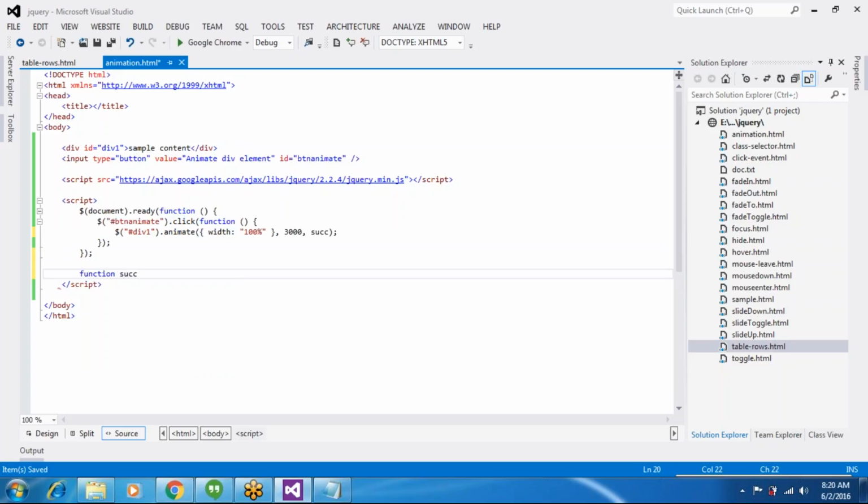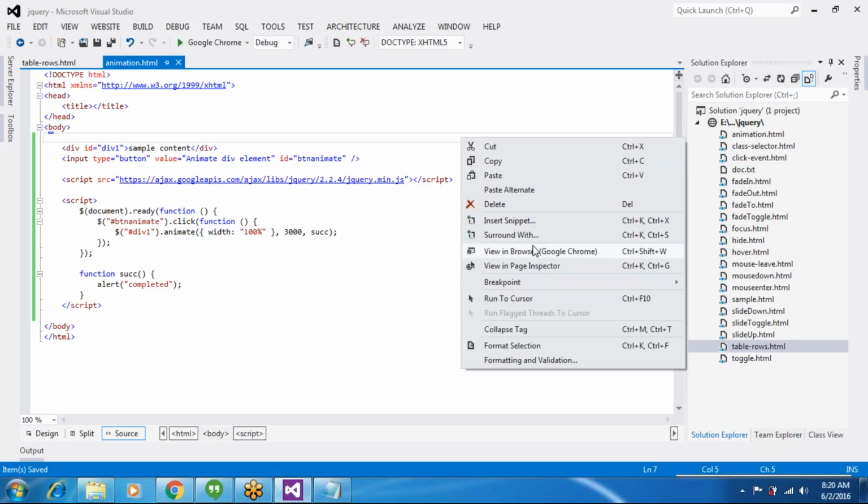Function success. After the animation completes, display an alert box as completed. Run this example.